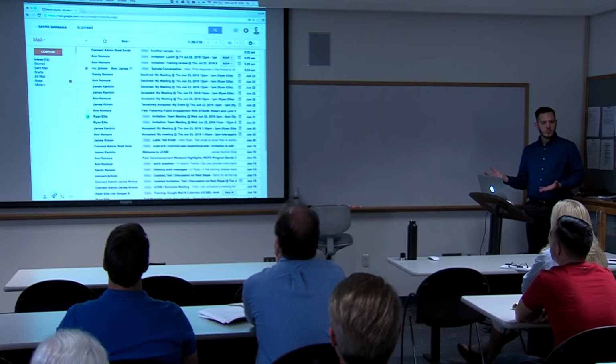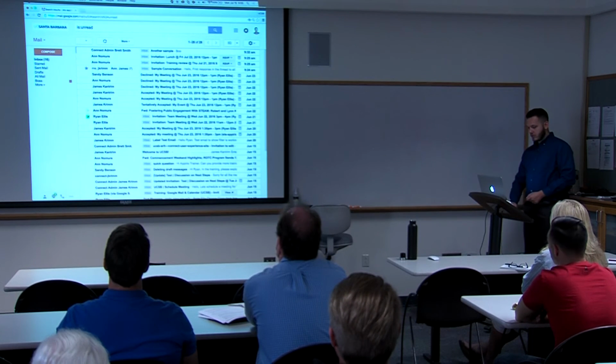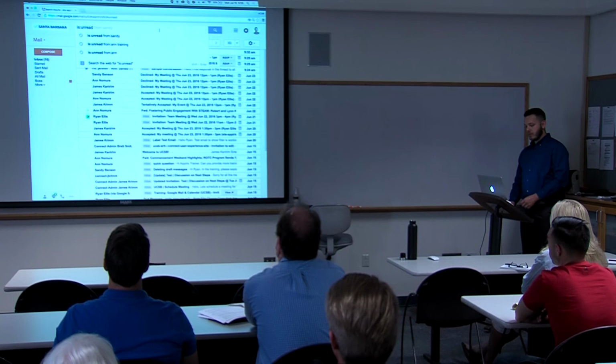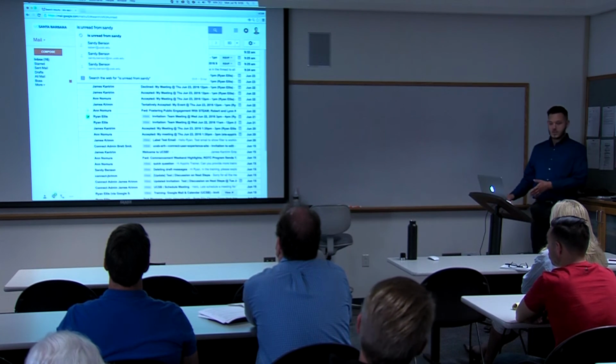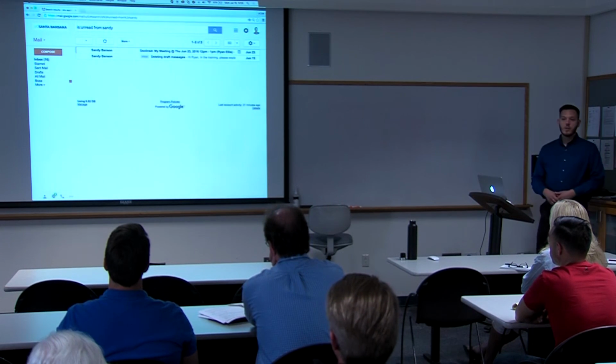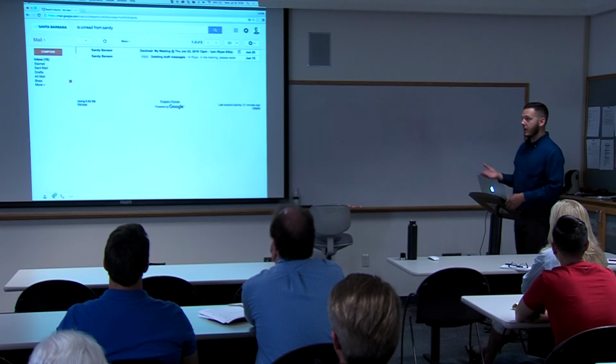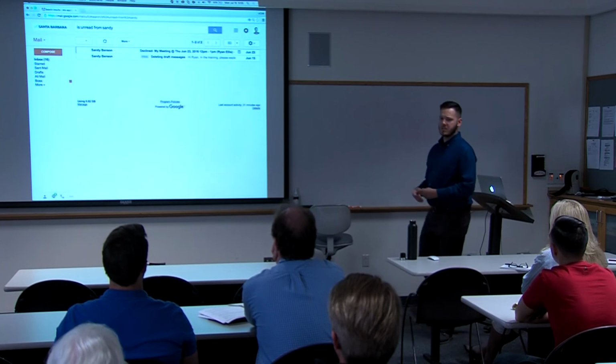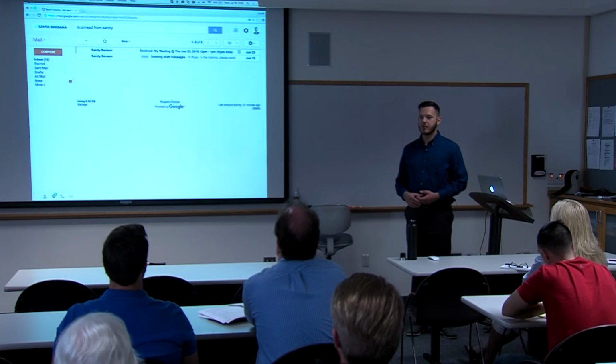But just like a basic search, you can use more than one if you want to. So I can say is unread from Sandy, right? So from colon Sandy, search for that, boom. There's those two emails from Sandy that I happen to have not read. Does that make sense? All right, so that's search.